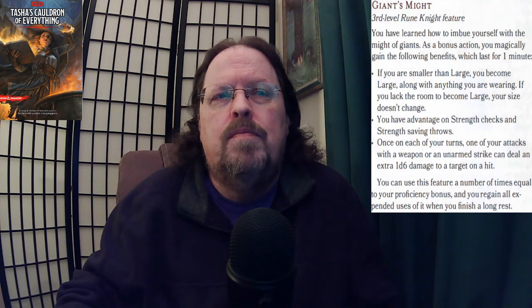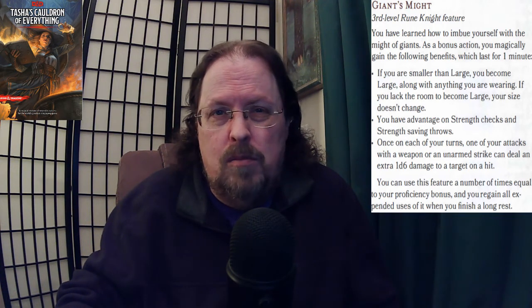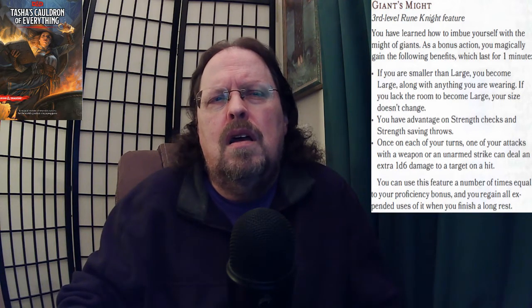Look into ways of getting attacks on other people's turns, like the reaction supplied by the Polearm Master feat. Also check if your DM is using the oversized weapons rule, page 278 of the DMG. If so, your weapon, which should grow with you as you are wearing it, would do an extra die of damage. I like that rule and am using it. You also have advantage on strength checks and saves, which is more useful than you might think.